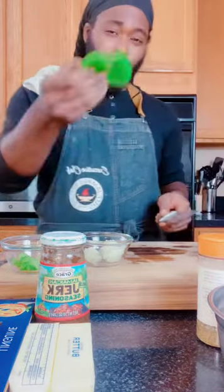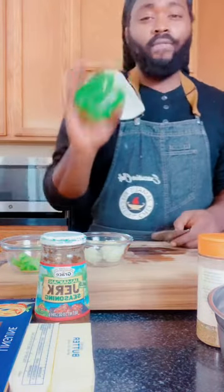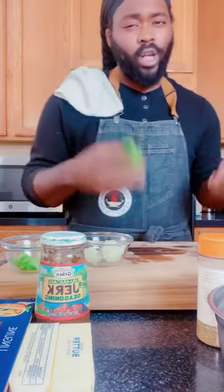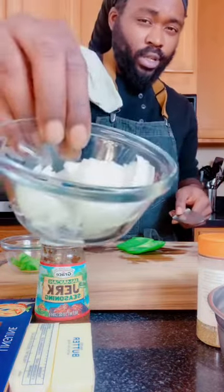Okay. So first things first. We're gonna start with cutting up our vegetables to get that stuff ready for our sauce and for cooking our chicken. So I'm gonna go ahead and cut my onions, as you can see.